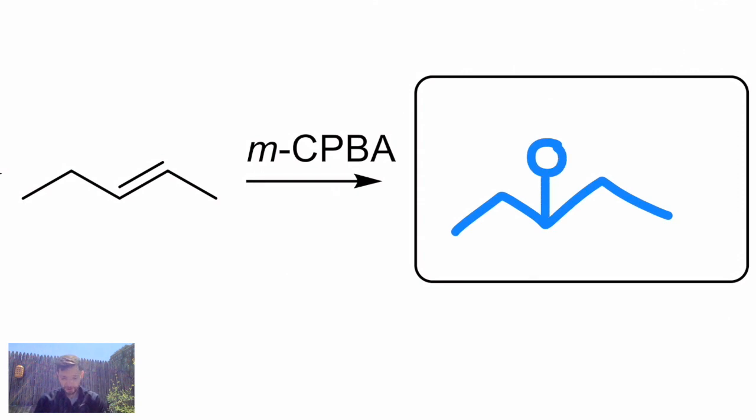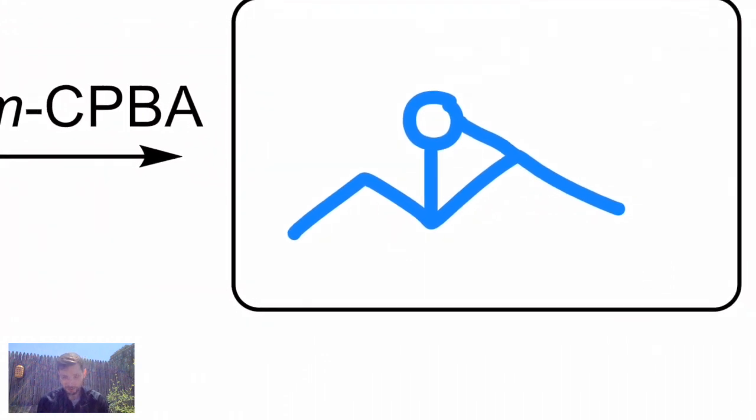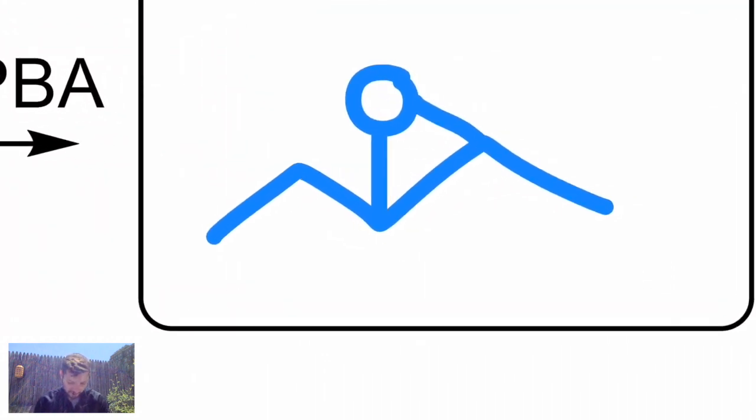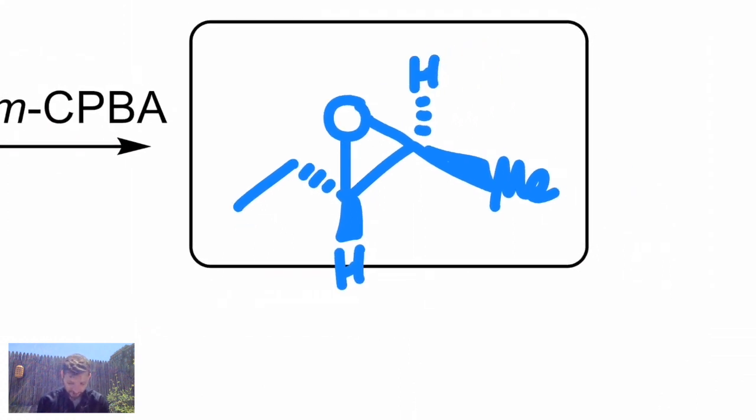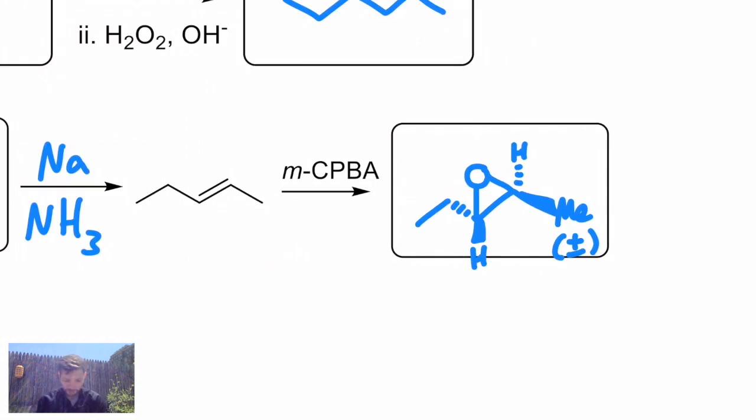And you could simply just draw it like that. That's sufficient. If you want to be a little fancier, you could specify that there is syn addition of the epoxide. I could, let's say, show the syn relationship between that methyl and that H, and likewise the syn relationship between the ethyl on the other side and the hydrogen. And that actually has an enantiomer, so I could get really fancy and show that you make a racemic mix of this. That means when you're doing a synthesis problem and you want to make an epoxide with specific stereochemistry, you go backwards and figure out what the alkene was that you started with.